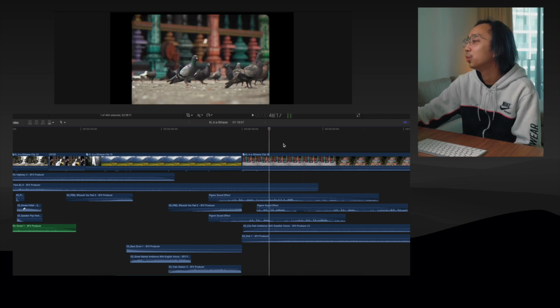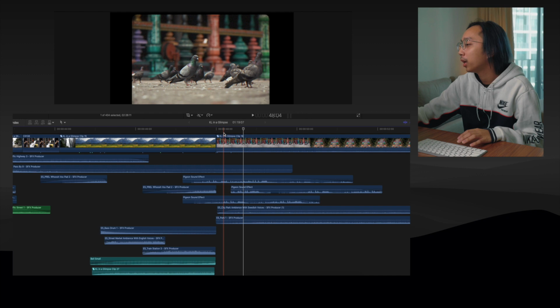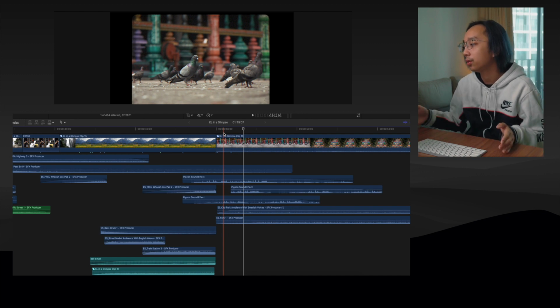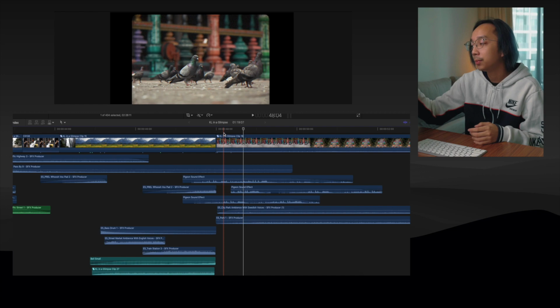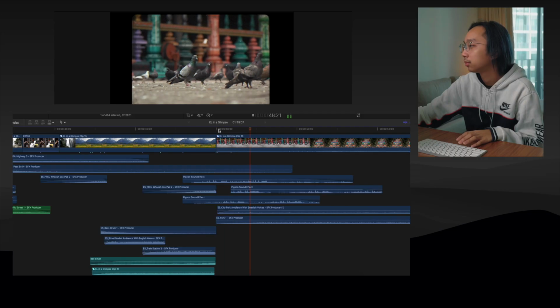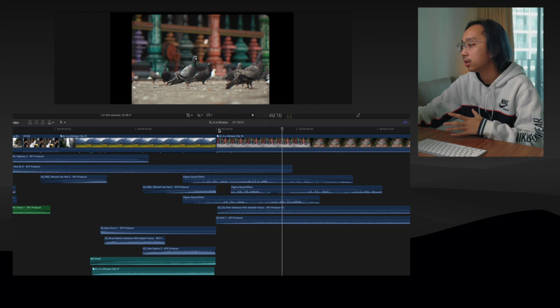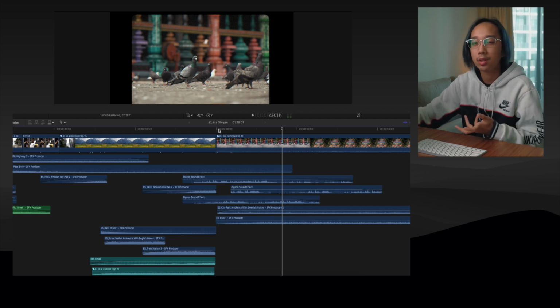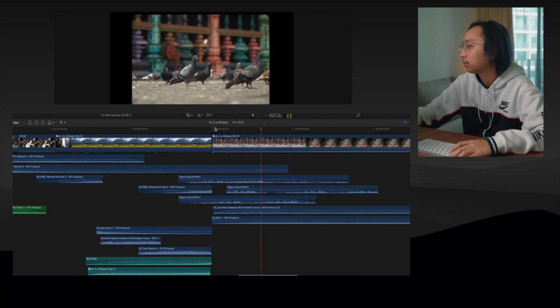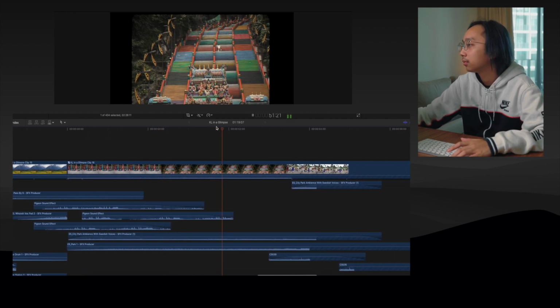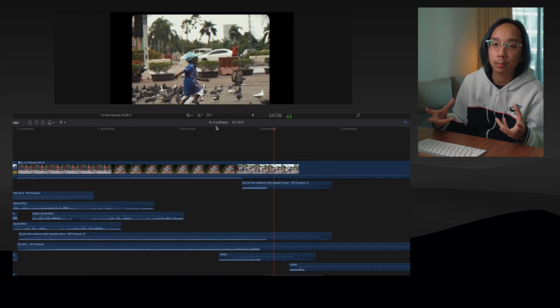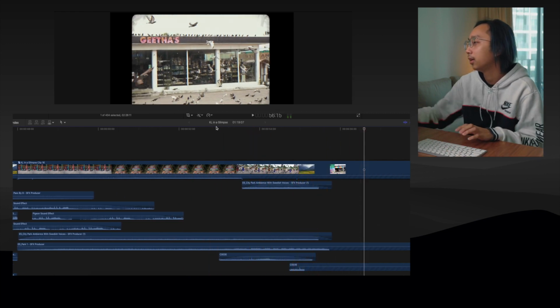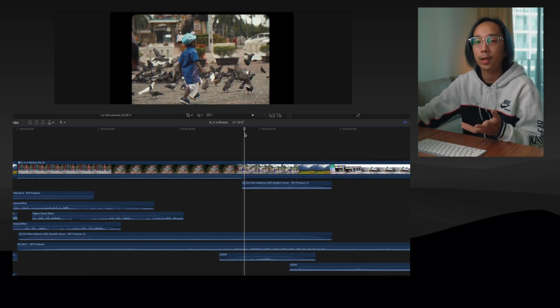So dari sini aku letak bunyi burung. What I did was aku ambil the whole sound effect, pigeon sound effect, and then aku triplekan dia. Like aku letak a few layers of the same sound effect so that bunyi dia seolah-olah macam ada banyak burung dekat situ. Dan aku letak base layer of ambient sound dekat taman, and then ada ambience dekat park with like gibberish voices of people talking. Very calming sound. And then bila burung terbang ni, aku letak bunyi birds flapping.